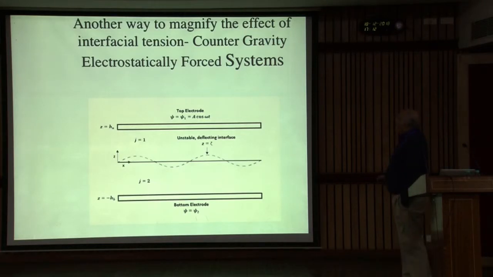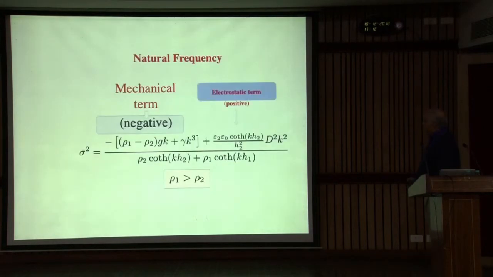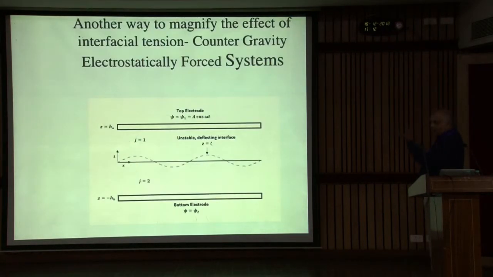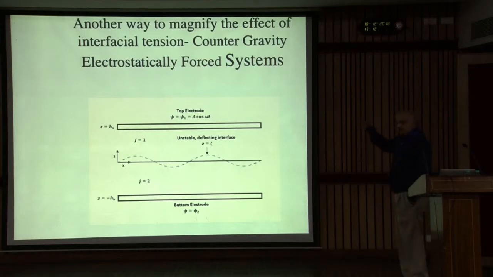so one way is to ask yourself, is there a better way for us to counter gravity without doing these expensive things of flying aircraft and risking your life and things like this? So you put two fluids between two electrodes. I'm not going to shake the system. I'm instead going to impose a voltage drop across it. Now, I can impose a constant voltage, put a DC, or I can put an alternating field, or I can put a combination of the two.